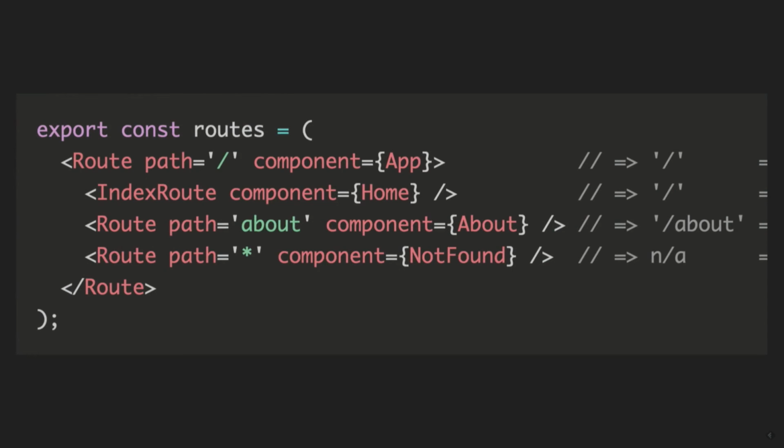Okay, so building on that idea, let's look at this router config again and think about the routes that it's representing. We have our index route, which is just a slash. Then we have the top level route, which is just a slash. We have this index route below it, which maps to the same thing, so it's just a duplicate route. It's also the slash. And then we've got about, which maps to slash about, and the catch-all, which doesn't specifically map to anything, it just maps to everything else that wasn't matched above.